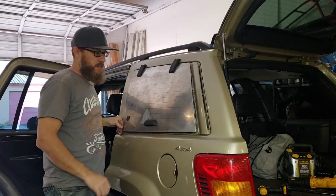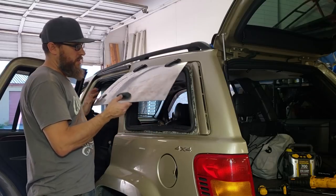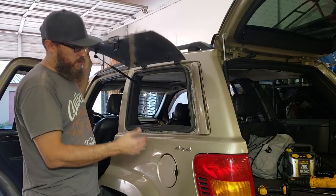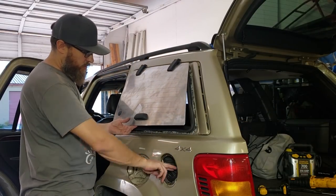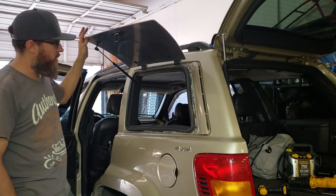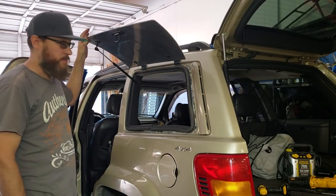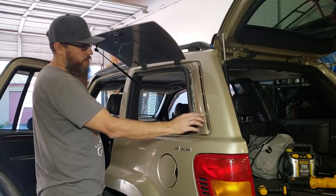I'll probably do a part 3 with the powder coating and all of the wiring. I'm going to wire it up with the same circuit that the back glass has, so when you unlock the car these will be activated and you'll be able to push the button. I'm probably going to put the button on the back tailgate, one on each side. I think overall the idea worked very well. I'm going to go ahead and paint inside here black for now because it's going to be a while before we paint the Jeep. I've got to pull this all back off and black this out too.